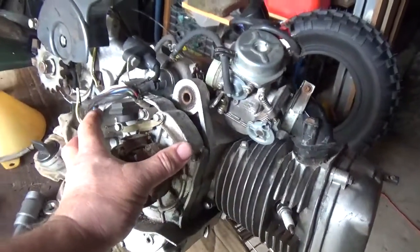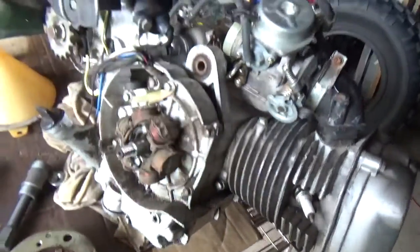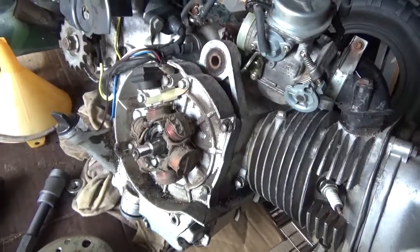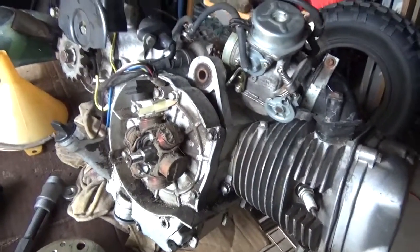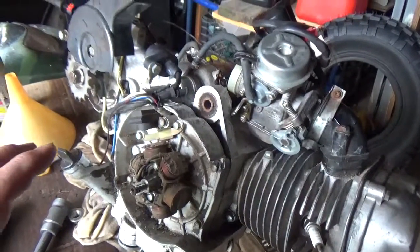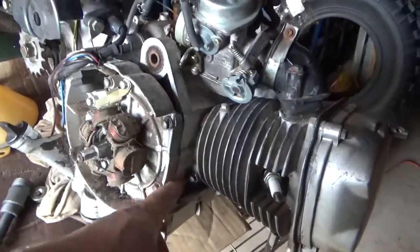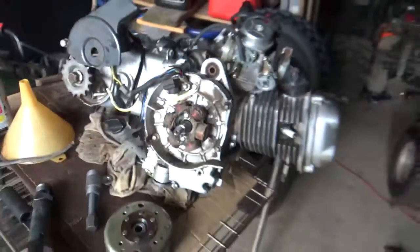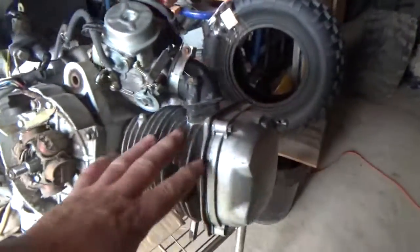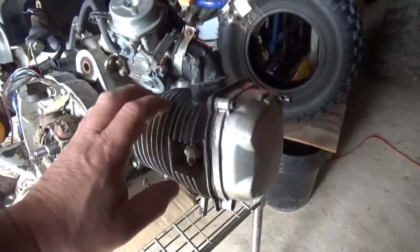Like if I took this cover off, and this is the one that's damaged here, and attempted to put one on from another engine, I think that I will have little surprises. Like it kind of goes on, but not quite. You know, the screw holes kind of fight you a little bit, or the gasket is a little off. I think. I don't know. I haven't, once again, tried swapping something from this one.